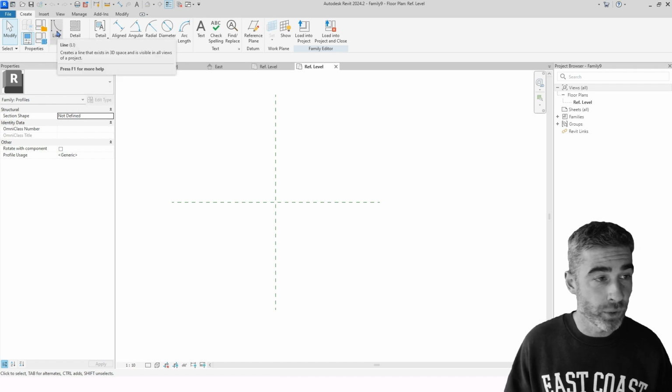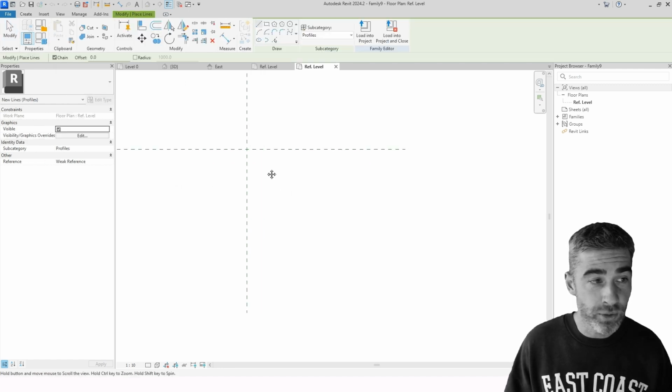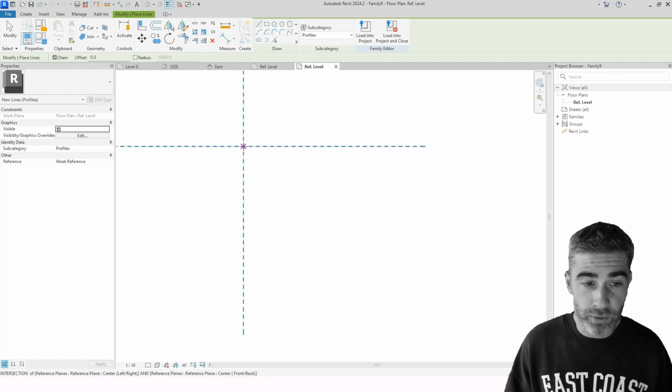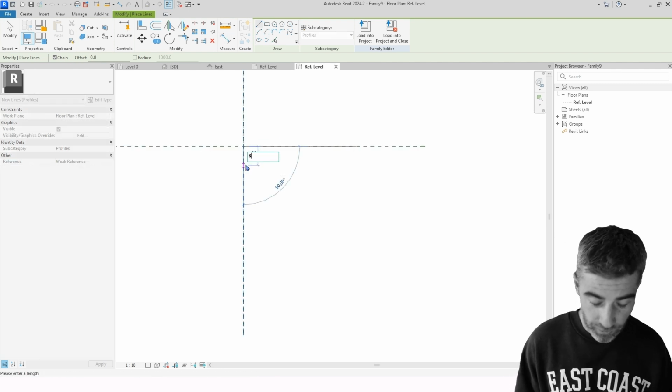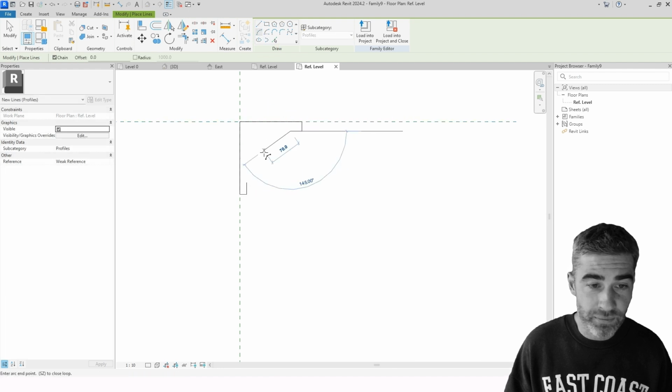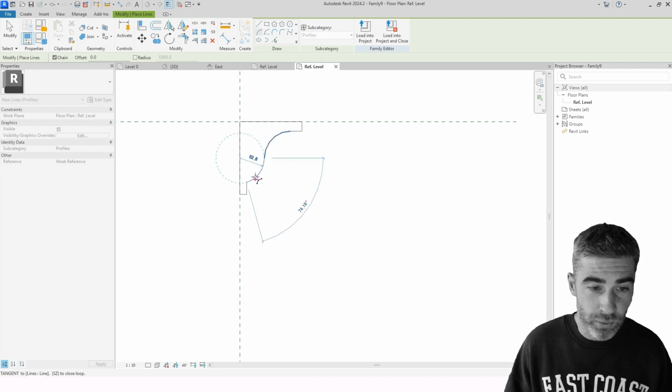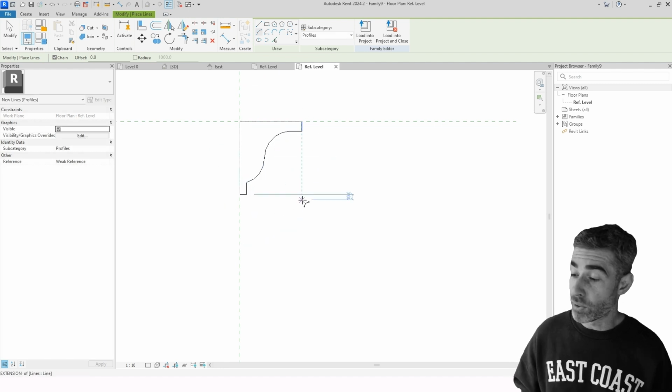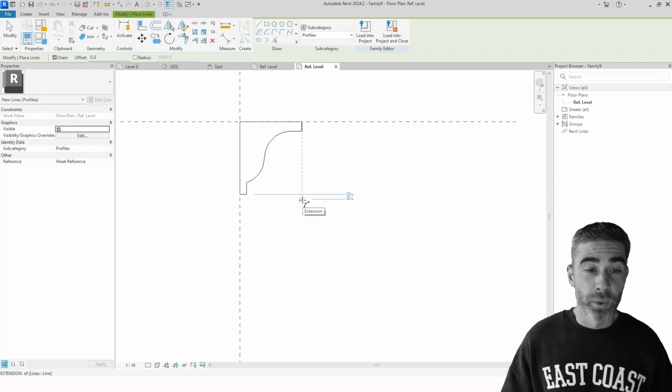So I'm going to go to create, and I'm going to use my draw tools to be able to draw this profile of what this is going to be. And again, you can make it as fun as you want. So maybe this is the profile that we're happy with.